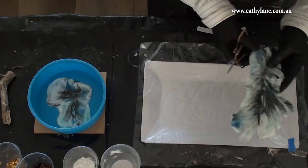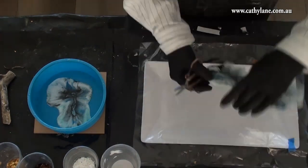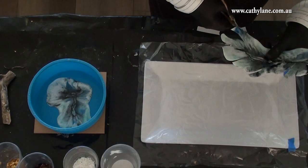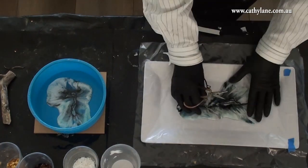Seeing these sculptures were birds, I thought a sort of feathery shape and almost a watery sort of shape as well, just to see what that would look like rather than just having a blob like that at the bottom. I wanted to create a bit of design, I guess, to the base.